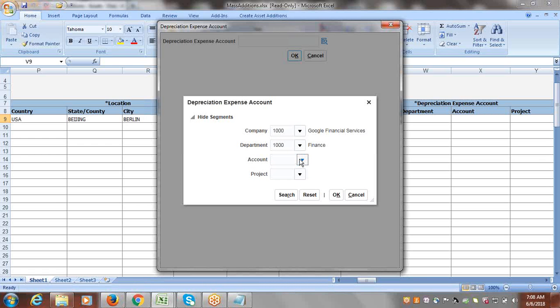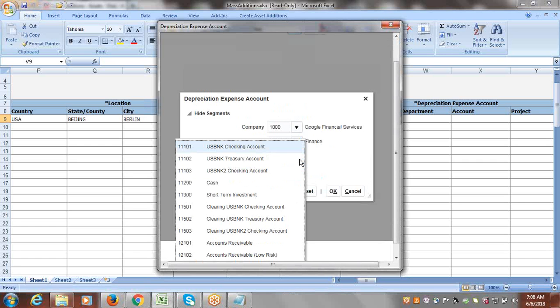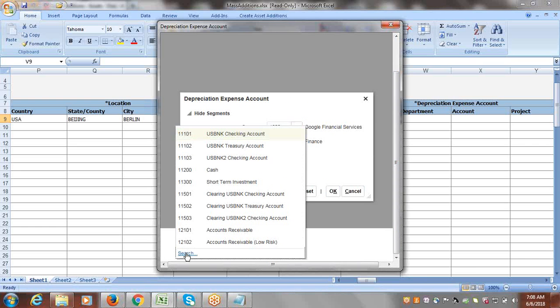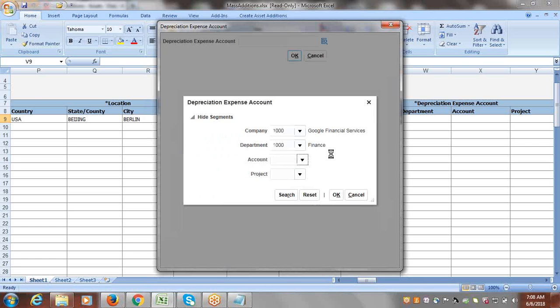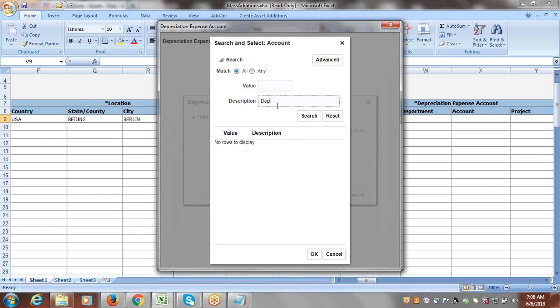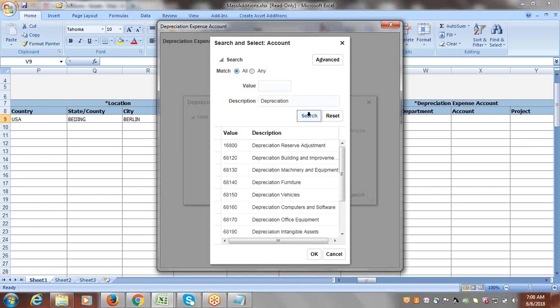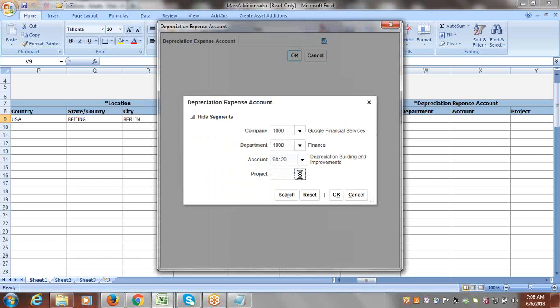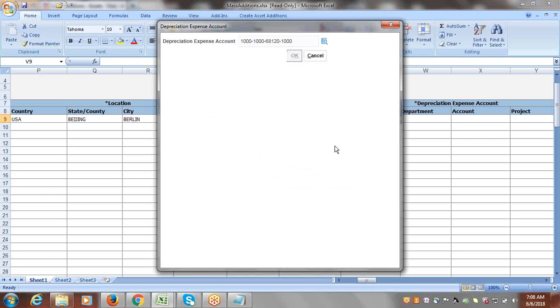Only the setup part is a bit slow. That means FSM. Select depreciation expense account. So depreciation, building and improvements. Select and say OK, and select project. Say OK.